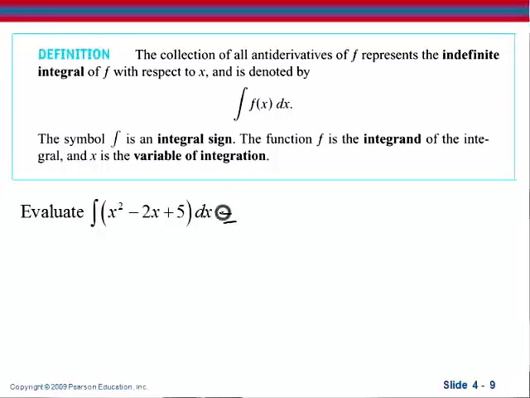We are basically, all this means is we're finding the antiderivative. So we've got 2 plus 1 is 3, so we've got 1/3 x to the third minus, now our exponent here will be 2. 2 divided by 2 is 1, so minus x squared plus 5x plus a constant. If I took this derivative, 3 times 1/3 would be 1, x squared minus 2x plus 5 plus 0. And so this new symbol here just means the integral of x squared minus 2x plus 5 dx, and it just means the most general antiderivative of this function.